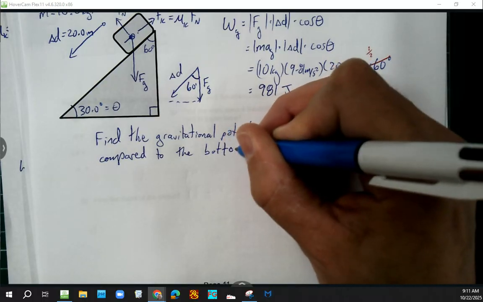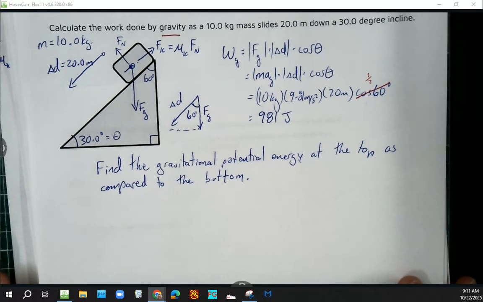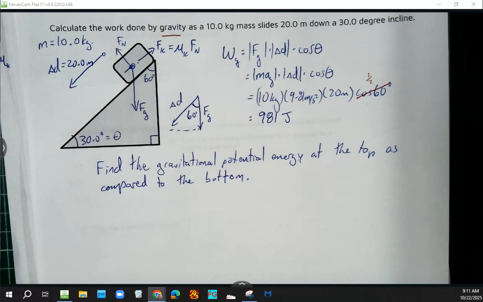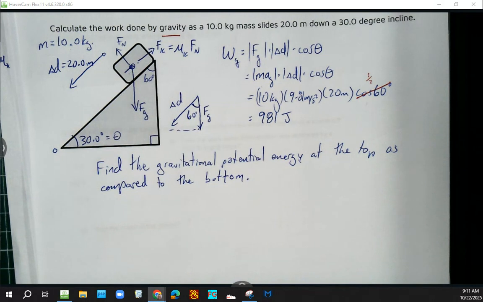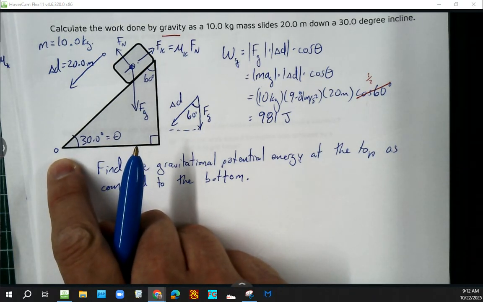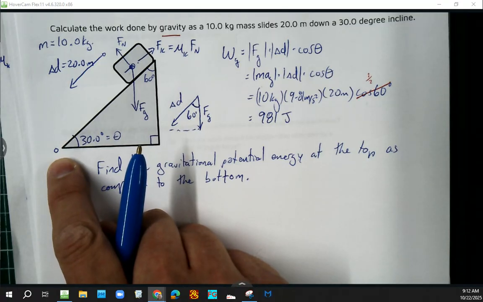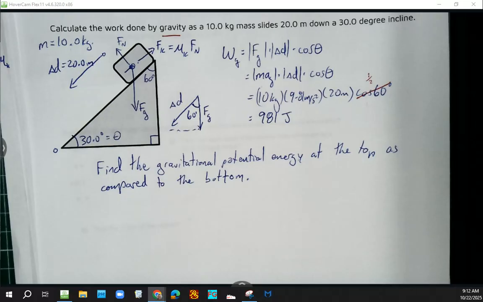Now, when we say as compared to the bottom, what we're implicitly saying for these gravitational potential energy problems is that we're calling the bottom height 0. And we're calling the top the initial height, okay? And this happens a lot with things like ramp problems or roller coasters or whatever, where you decide, somewhat arbitrarily, sometimes very logically, what the 0 height is. That is not the same as what we do with universal law of gravitation.